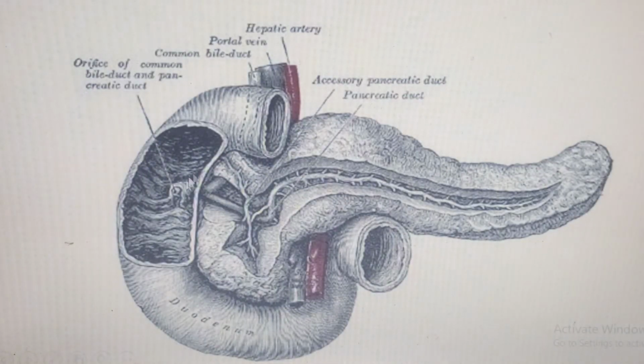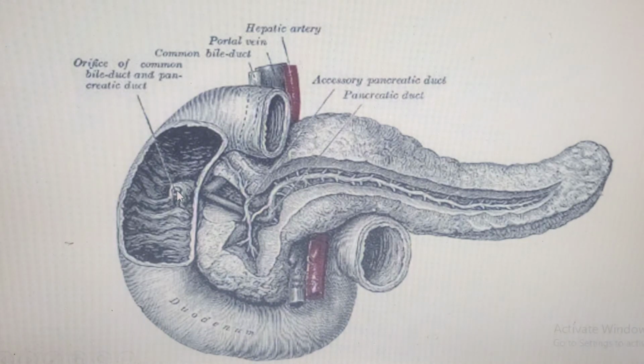Then, if I look at the second part, this is the first part of the duodenum. Some portion of the head lies anterior, posterior to it, no problem, but it's very little. Then this is the descending portion, or the second part of the duodenum. As you can see, there's this papilla, which is guarded by the sphincter of Oddi, because the combined structure over here forms the hepatopancreatic ampulla. One of them comes from the common bile duct, and one from the major pancreatic duct, and they both open over here.